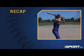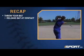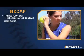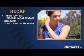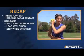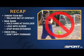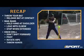Let's review what we just learned. Throw your bat. Release the bat when you make contact with the pitch. Bam Bam drill. Hold your lead hand at shoulder height. Lead with your elbow. Stop once your elbow is fully extended. The knob drill. Never shift your weight forward. Pivot and rotate your hips, then throw your hands.